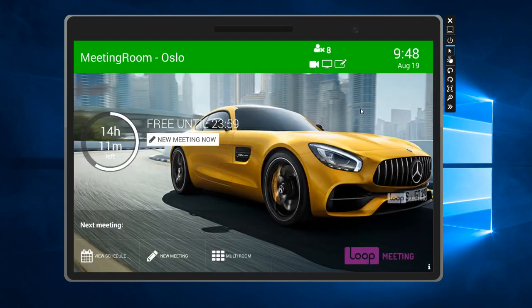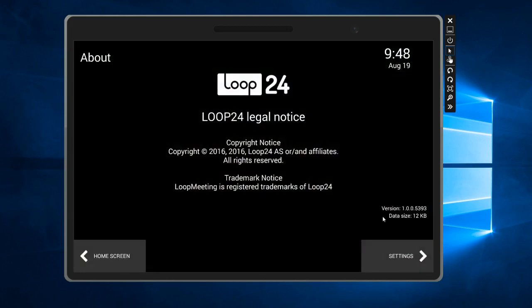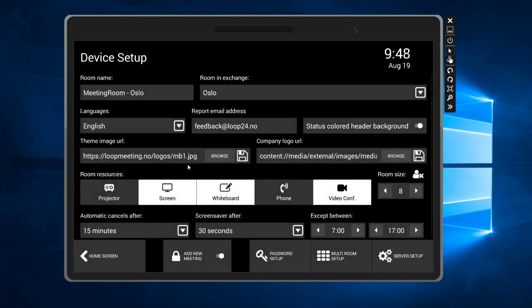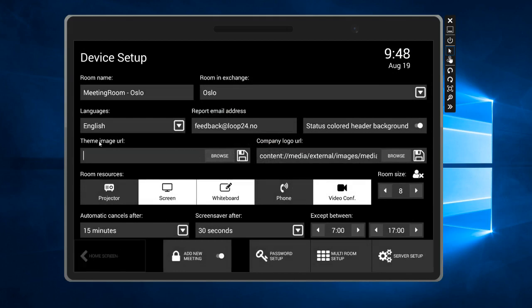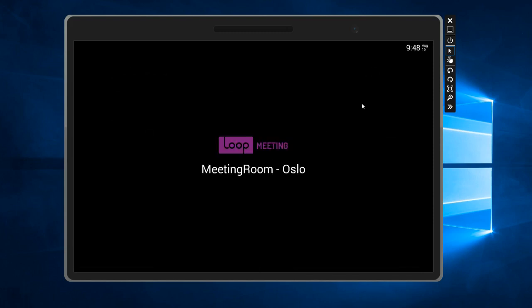So here you have a theme, if you're a car dealer or something like that, it would be nice to have something like this. But feel free, just try whatever backgrounds you want to use, or if you don't want to use any backgrounds at all, just remove it and save, and it will be gone.